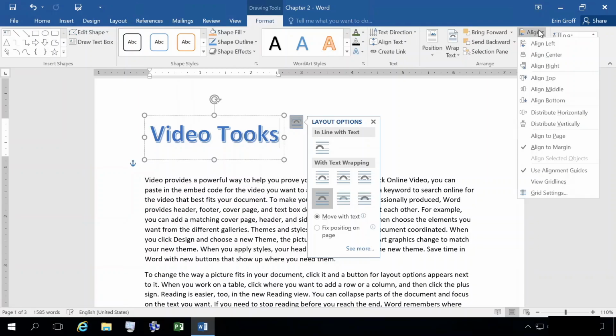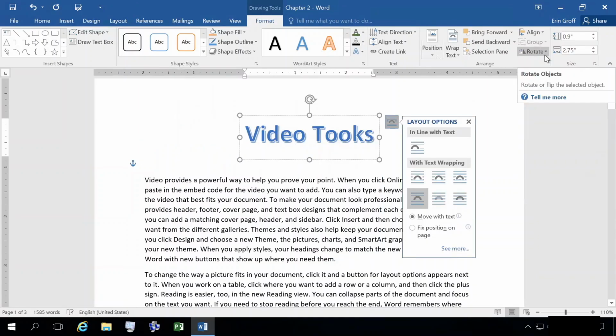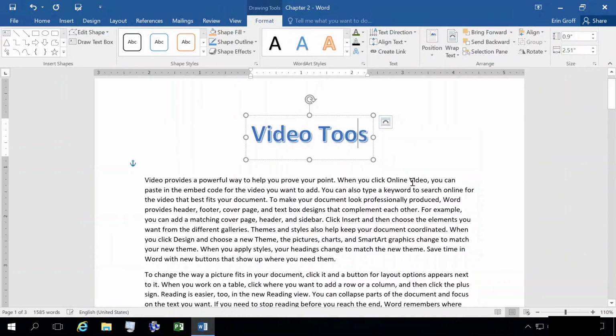You can work with the alignment. Maybe you'll want to align that in the center of your document, and I did not mean to put "tools" there, I meant "tools." There we go. And when you have a word art selected, you get your Drawing Tools Format contextual tab.